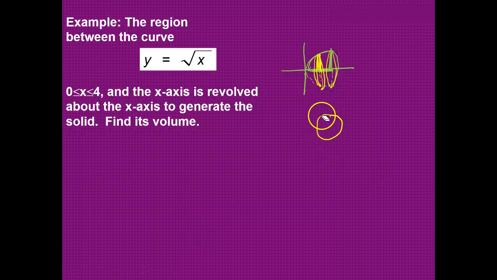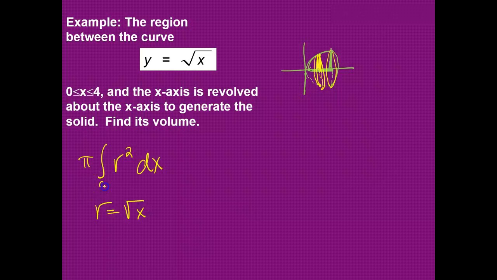And you're going to find this distance, this area here, which is pi r squared times its thickness. So this one's easy. Pi, I will even tell you this. If it's a calculator question, write r squared dx, r equals the square root of x from 0 to 4. If you have all of that and plug it into your calculator, this would not be a calculator question. And with the answer, you will get full credit.